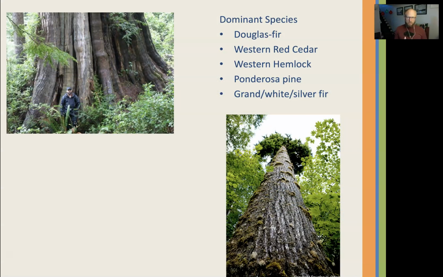Some of the dominant gymnosperms in this region are Douglas fir. You all are probably familiar with Douglas fir in the Rocky Mountains, but I tell you what, the Douglas fir on the West Coast are a different subspecies and they reach sizes that you've never seen here in the Rockies. Huge, huge individuals. Western red cedar and western hemlock, those are the giants. In this picture in the upper left, where you can see the size of this tree, this is a red cedar. Those are the two species that are a little more shade tolerant, and they grow slower, but once the Douglas fir in particular die off, then they are the canopy dominant species and they grow huge. And then you've got some areas with ponderosa pine and grand fir and silver fir, and some of these can get quite large as well.